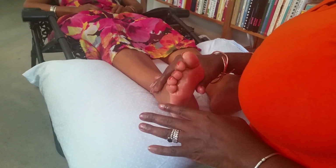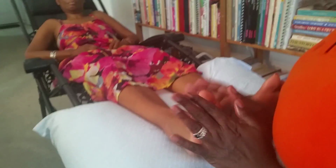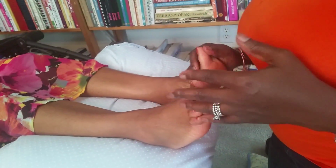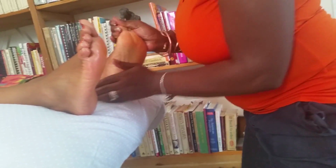Now that we've shown all of the different techniques on this side, we'll move to the left foot, and we'll do the same exact thing that we did on the right foot. Sometimes you do want to check in with your client to make sure that they're relaxed, that they're fine, and that they're not hurting at all. Miss Deborah, you doing okay? Mm-hmm.